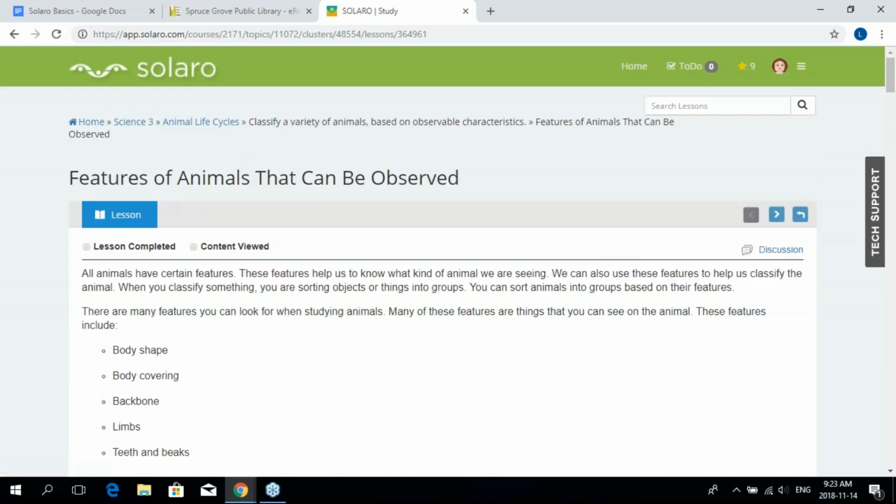So we are inside the lesson subtopic, and you can see here, this is grayed out and this is grayed out. This means I have not completed this lesson and I have not viewed the content. So as I go through the lesson, you can see that these lessons are beautifully written at a proper grade level for a student of that age. So the content here is written so a grade 3 student could read this content. They could also work through it with a parent if they struggle with reading.